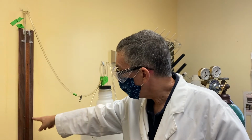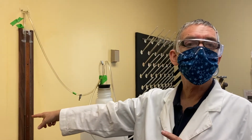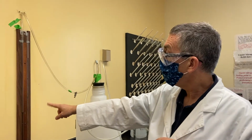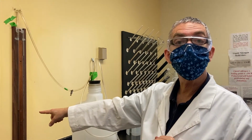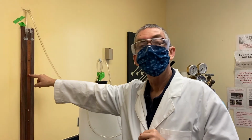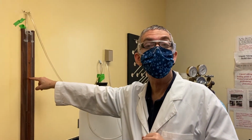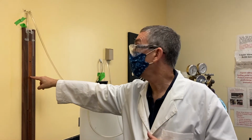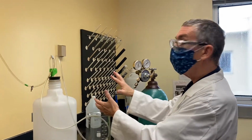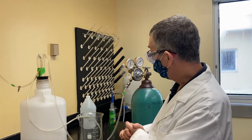This is filled with dibutyl phthalate, which is much lighter than mercury, much less dense than mercury. So when you convert a height here to millimeters of mercury, you will have to use a conversion factor, and that's all in the manual. So we'll use all of these pieces of equipment, okay?